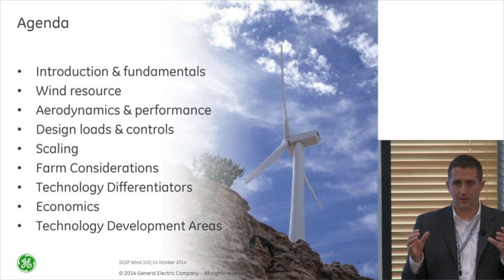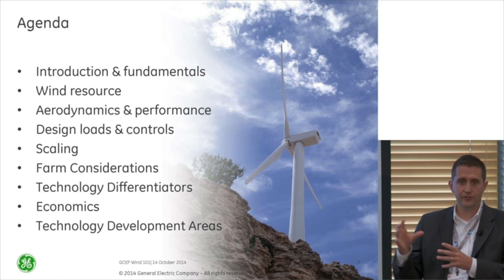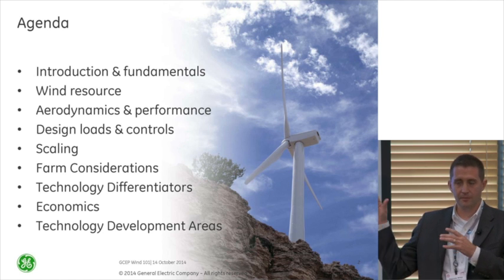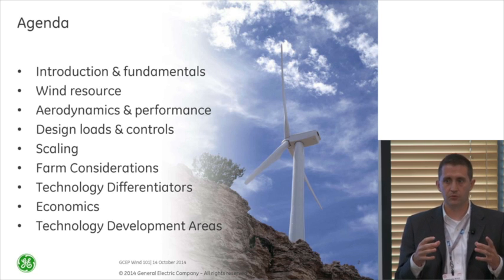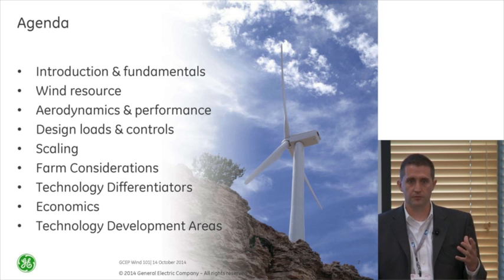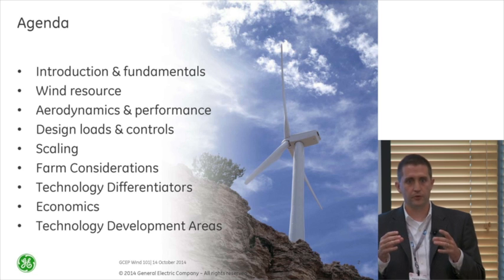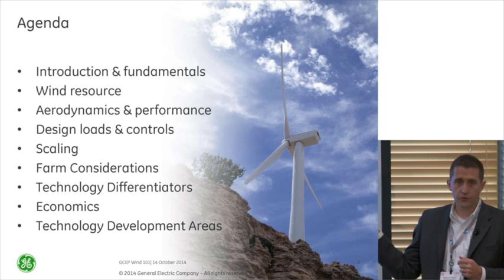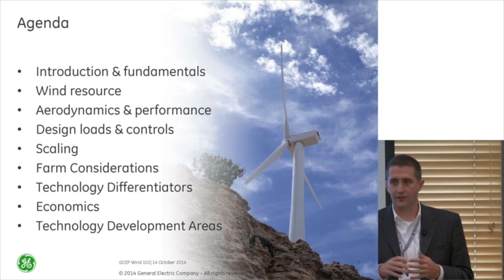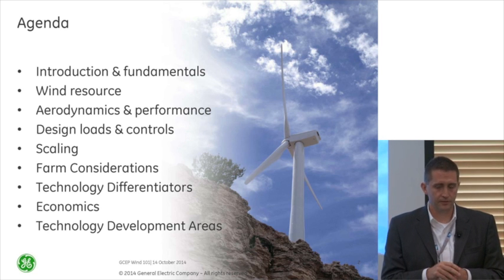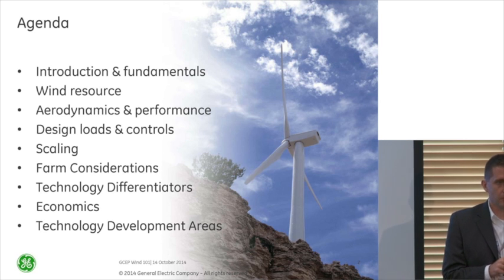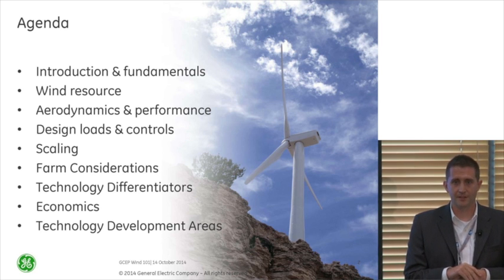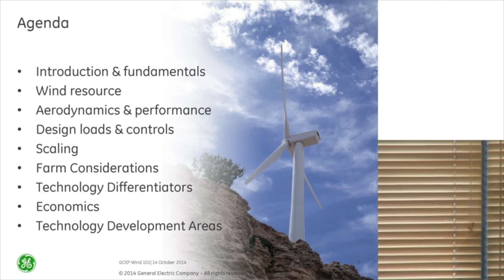I'll do some stuff up front in terms of what the wind industry has converged to and why. But then I'll also talk about, in the back end, where we see differences between GE and competitors or across the industry in terms of what technologies actually are different, and we haven't really settled on one technology choice. I'll go through some of the economics of wind and how it makes it work, incentives, those types of things. And then we'll get into some key technology development areas that I see, not meant to be an exhaustive list, but just an idea of what's going on.